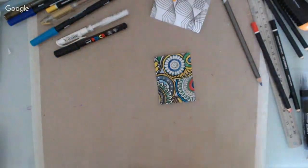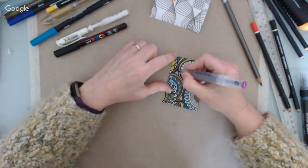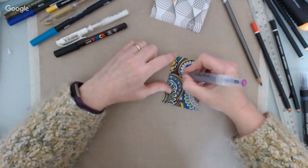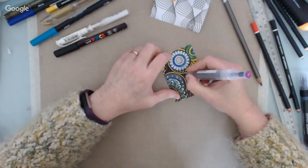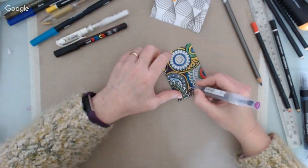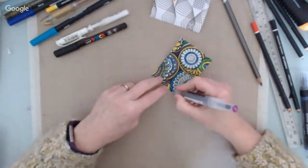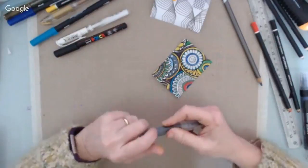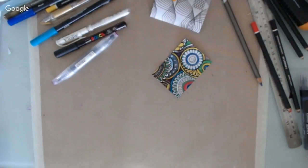Found one of my pens. Let's see. I'm using all my watercolor things now because I couldn't find my other pens. I did have loads of the rollerball pens and things, but as I say, my granddaughter's borrowed them permanently, I think. Got a nice red. There you go. That'll make it happier.